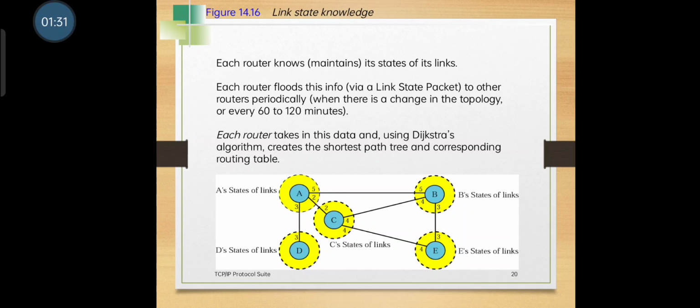Likewise, from B's perspective, E's perspective and C's perspective, each is maintaining one table. This packet will be passed to all the neighboring nodes for every periodic update. Once a node receives this data packet, it will compare the values, to see whether the data inside this LSP packet is an old one or a new one. If it is an old one, it will automatically discard it. If there is any change in the network, it will use it. So that is given here.